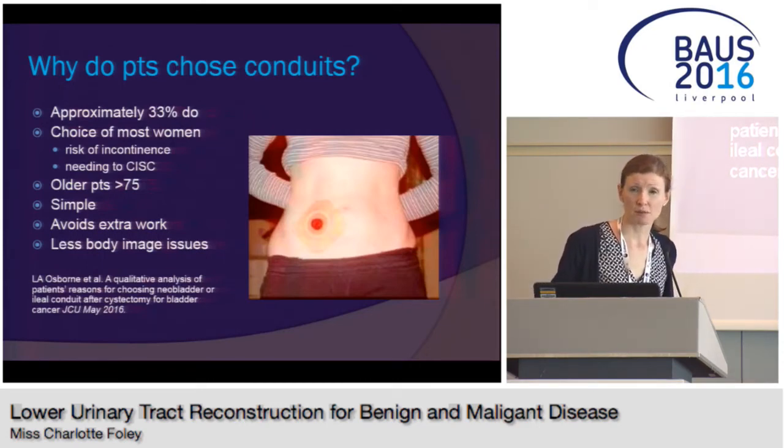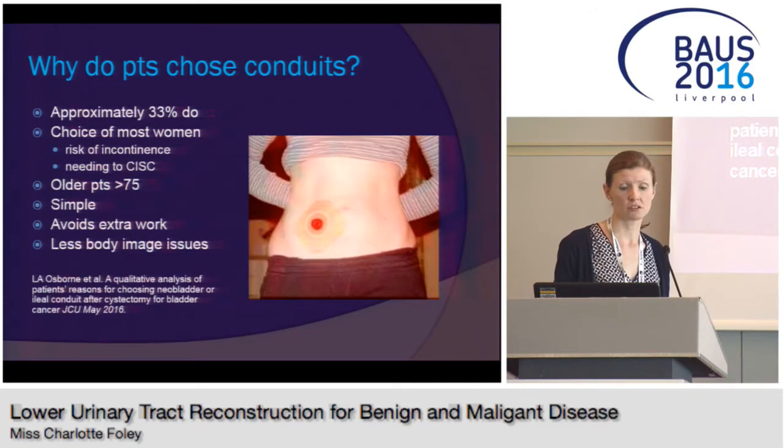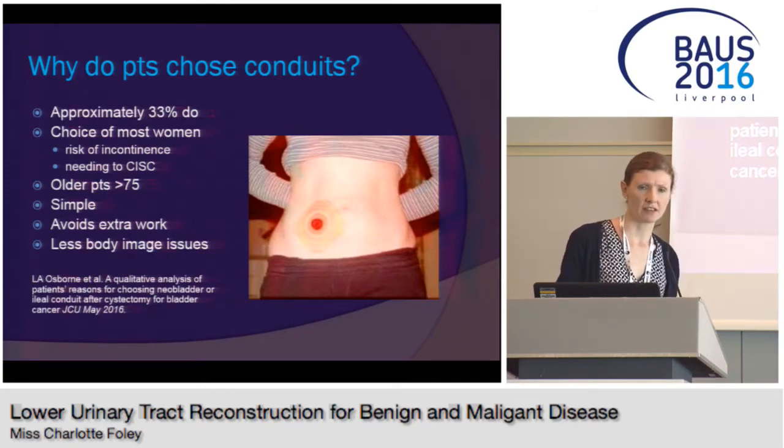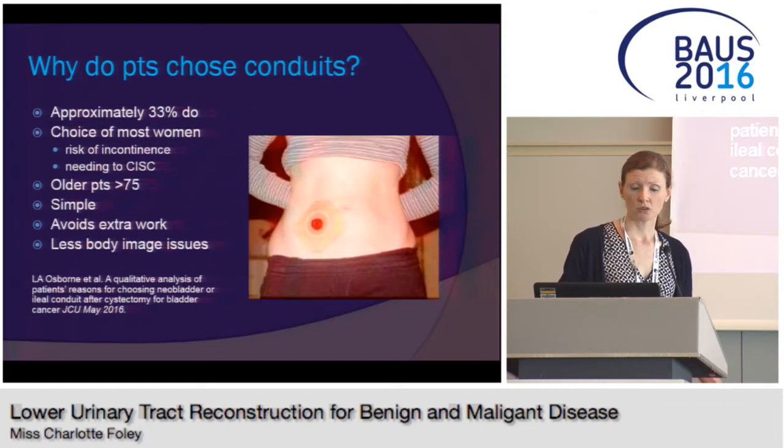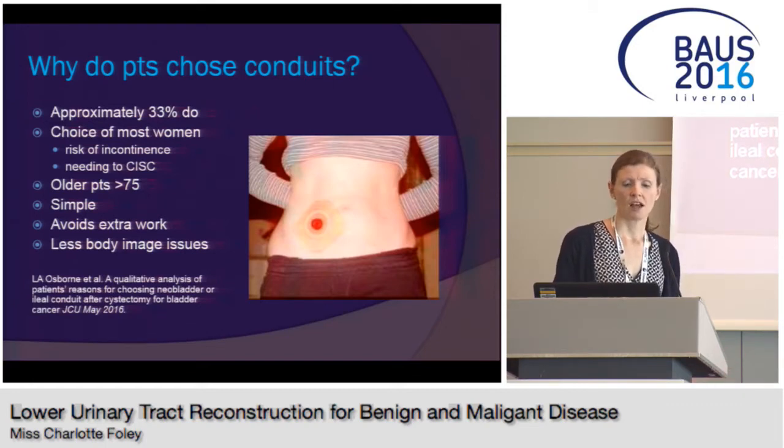Well, about 33% of people will, and this will depend on your centre, but 50% or so will go for more elaborate reconstructions. Many women choose a conduit, because they don't like the idea of self-catheterizing, being too continent, or ongoing stress incontinence. These people tend to be older, perhaps less fit, and they like the idea that it's simple and there's less work to do subsequently. The older population may also have fewer body image issues to make them resist it.